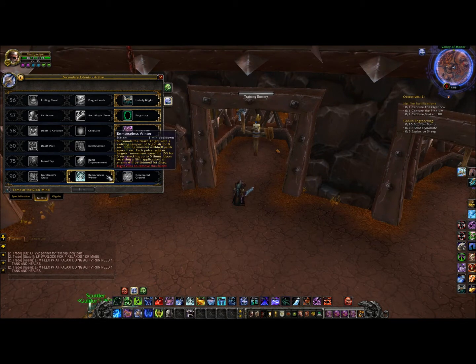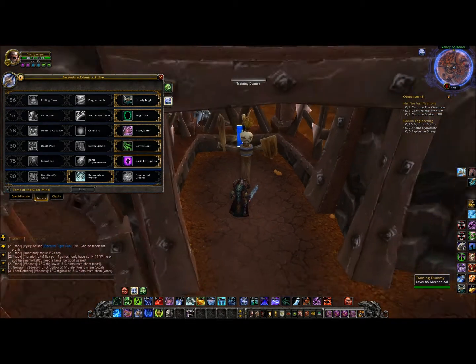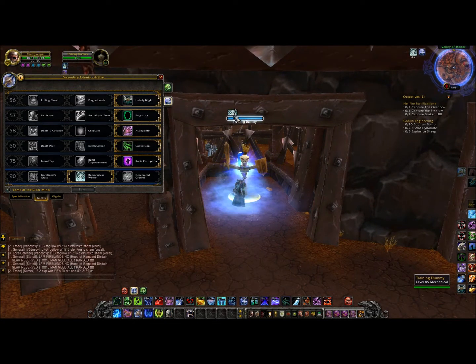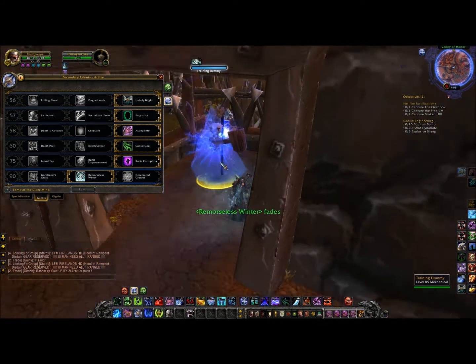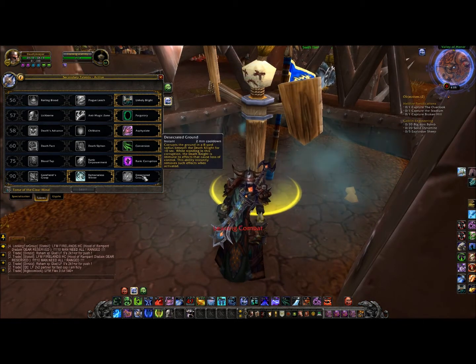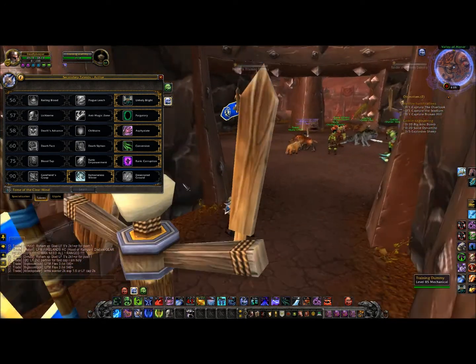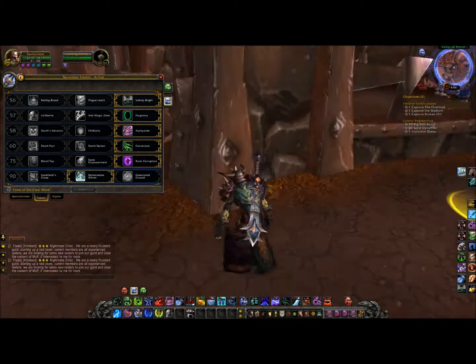And here I take Remorseless Winter, which causes the target to get stunned. I can show you right here. When it has 4 or 5 stacks, I think. Now with 5 stacks, it gets stunned like a Deep Freeze. It gets stunned, can't do anything. Or you can take Desecrated Ground, which makes you immune to losing control of your character.